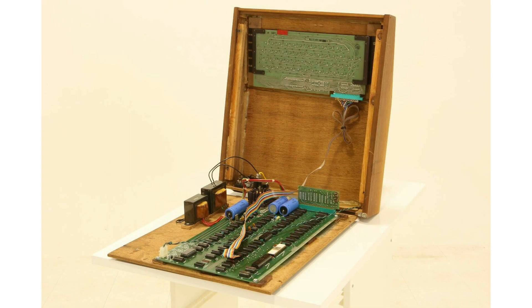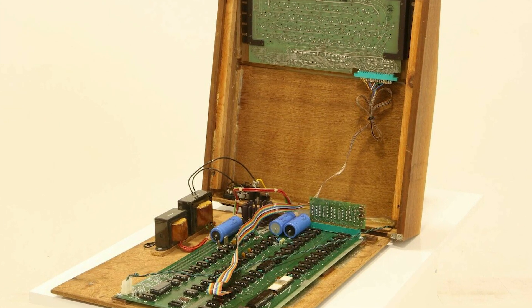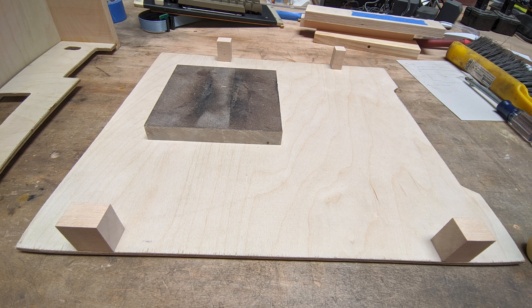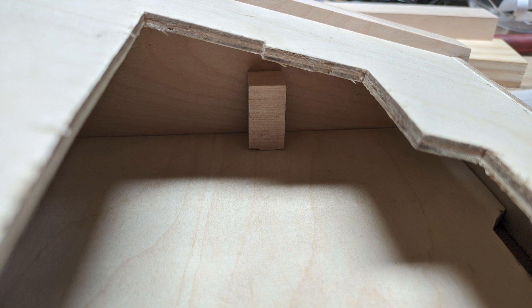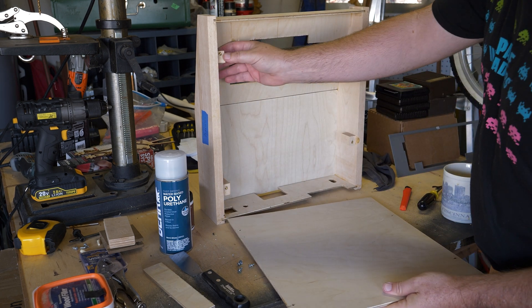The next question was how was I going to affix the bottom of the case to the case itself? In some of the pictures I was able to find, they secured the bottom of the case to a length of wood that was glued to the side of the case, but this seemed to take up a lot of room. What I decided to do was to cut some blocks of wood out of the scrap pieces I had and then use this little kit which included some brass inserts, to screw those into some holes. Then to avoid guessing where these should go on the side of the case, I screwed these into the bottom, glued the sides, and put the case on and screwed it in. So this held everything in place while the glue dried, and I didn't have to measure where these blocks should go. That worked pretty well, but I did have to add some glue to one of the blocks that didn't make good contact with the side of the case on the first try.